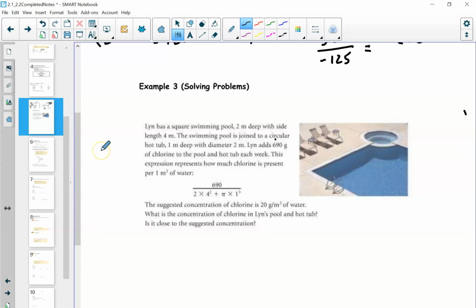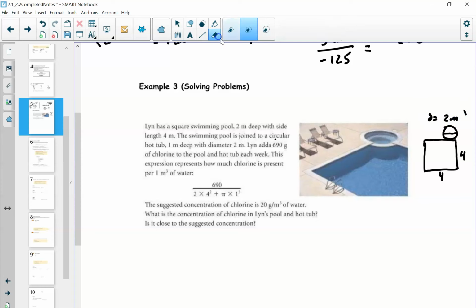Let's just maybe make a diagram of this in 2 dimensions instead of 3 for now. Okay, so it's something like this, and they told us some things. They told us that the square swimming pool has a length of 4, so it's 4 times 4, obviously. And they also told us that the diameter, which is all the way across, is 2. So D equals 2 meters.